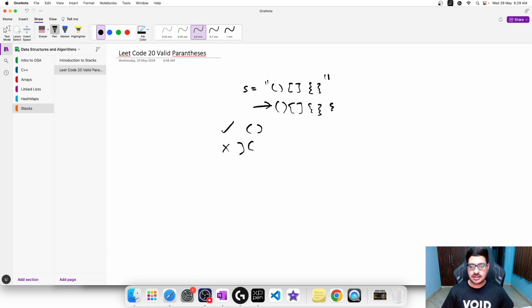And if there is anything left open, then it must be closed. If there is no closing bracket available for this one, then this is an invalid string. So every bracket which is open must be closed and in the correct order, and every bracket must be a pair. There must be an opening and a closing, right?